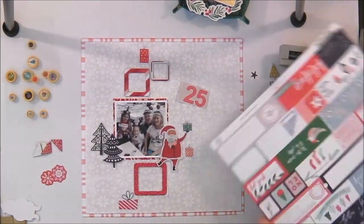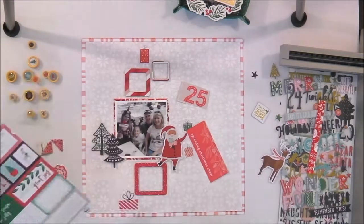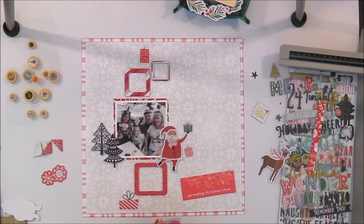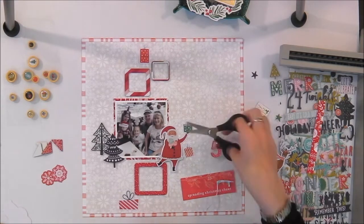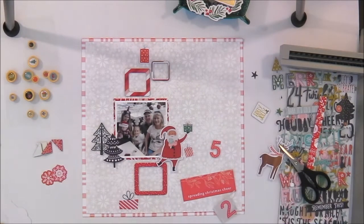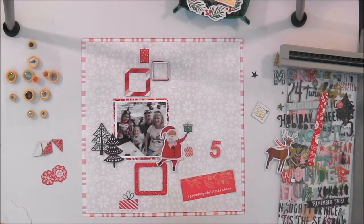I'm looking around the kit for what other bits and pieces I can use. I didn't want to bring in too many different colours because I was working on a pattern paper background. I was just concerned that too many different colours might make my layout look a little bit messy. Because it was the main kit only, I couldn't use the mixed media products, so I couldn't have any separation between my photo and my embellishments and the background. So yeah, I was just struggling a bit with this.